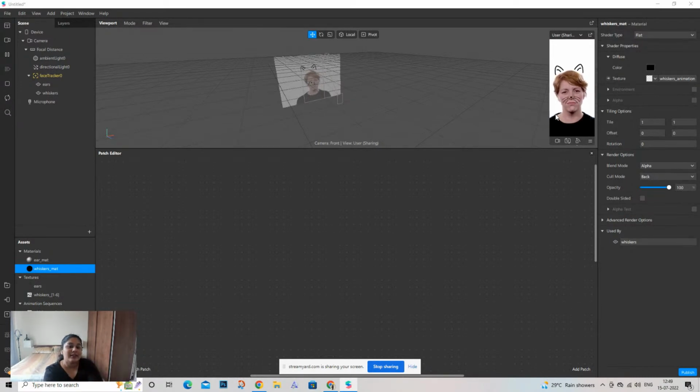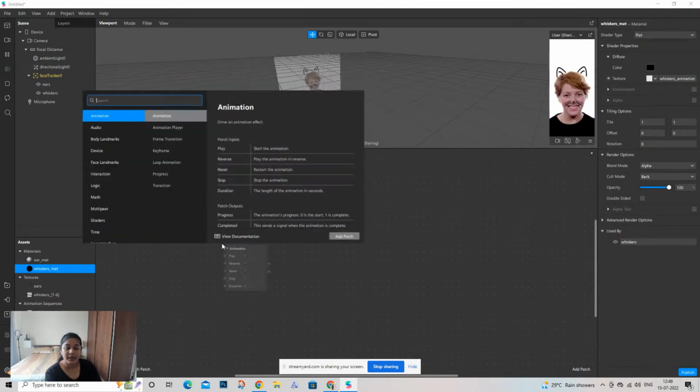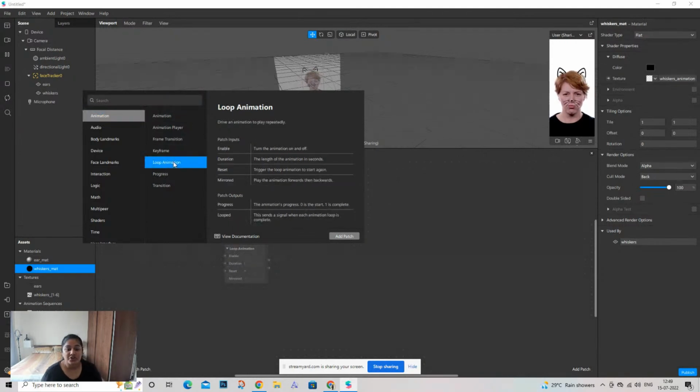So one thing you can do instead of scripting is you can use a patch editor. So that is, you can make logic out of blocks over here. When I right click into the patch editor, I get all of these patches available. So I can just use some logic and make my animations, or make some assets move, or make 3D objects move. All of that can be done without using scripting in the patch editor. So that's what we're going to use today.